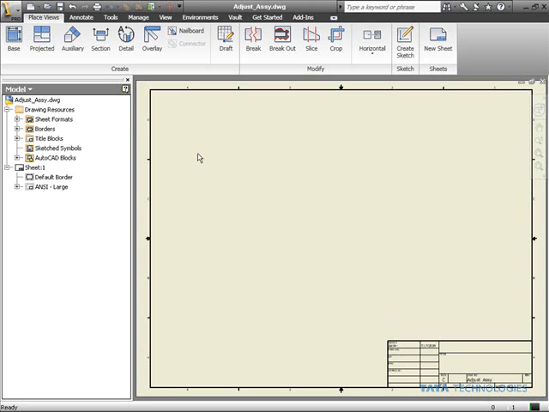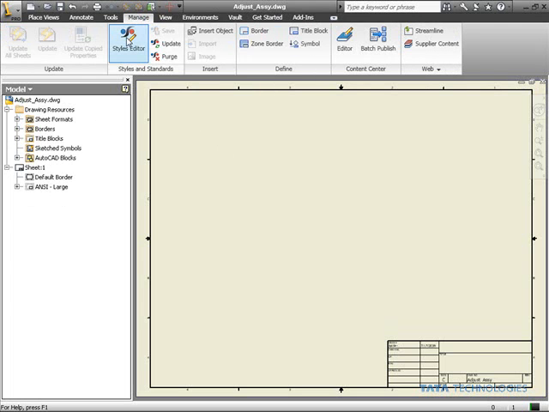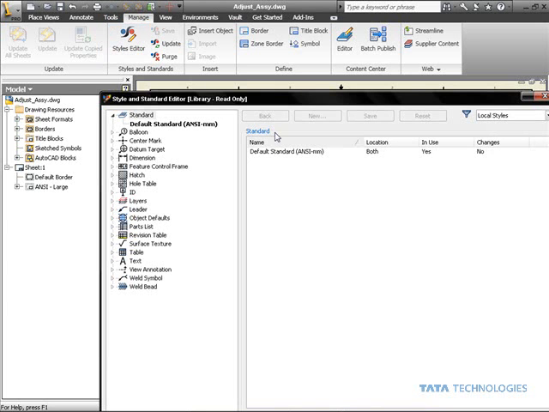To access our styles, under the Manage tab, we will select Styles Editor. Styles control the appearance of annotations in a drawing. Styles are stored in external libraries to enable sharing of standards on a project or company basis. Style setup and management is beyond the scope of this test drive, but we will add new styles to the current drawing. These new styles could then be exported to a library where other users could import and use them in their drawings.